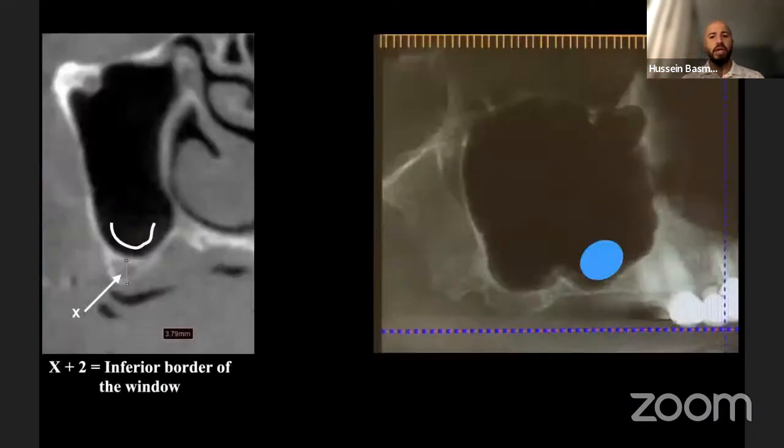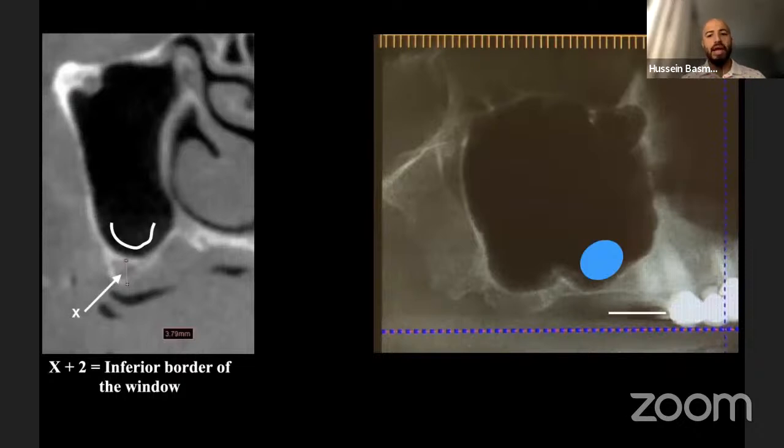So now let's move to the second part. The second part is what I just talked about. From the CBCT, if you look at that arrow, this is what's called the native bone. Let's say the native bone is equal to 5 millimeters. That's where I start placing my window, at 7 millimeters. Why? This is going to be the inferior border, because I don't want the inferior border of the window to be hitting native bone, because that's going to be a lot of work there. And what could happen is that I want something to enclose the graft when I'm putting it. So it's going to be more helpful if your window is 2 millimeters apical to the amount of native bone that you have.